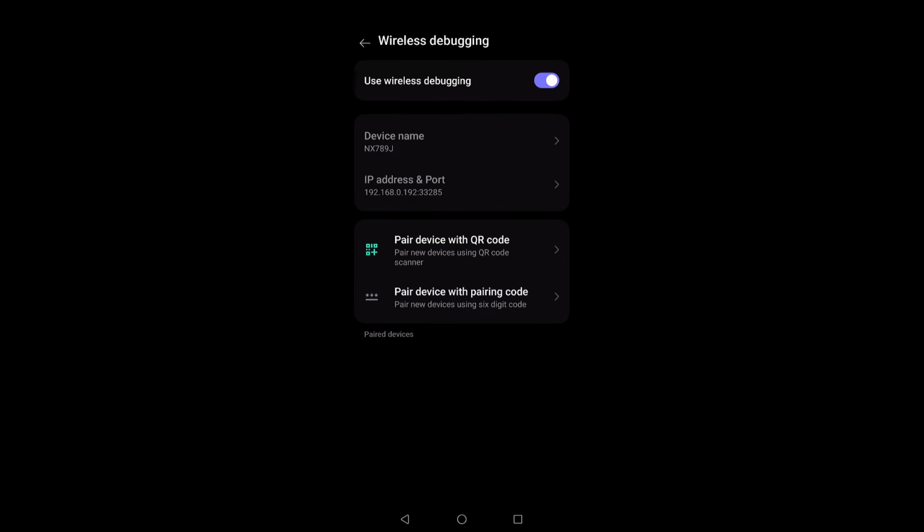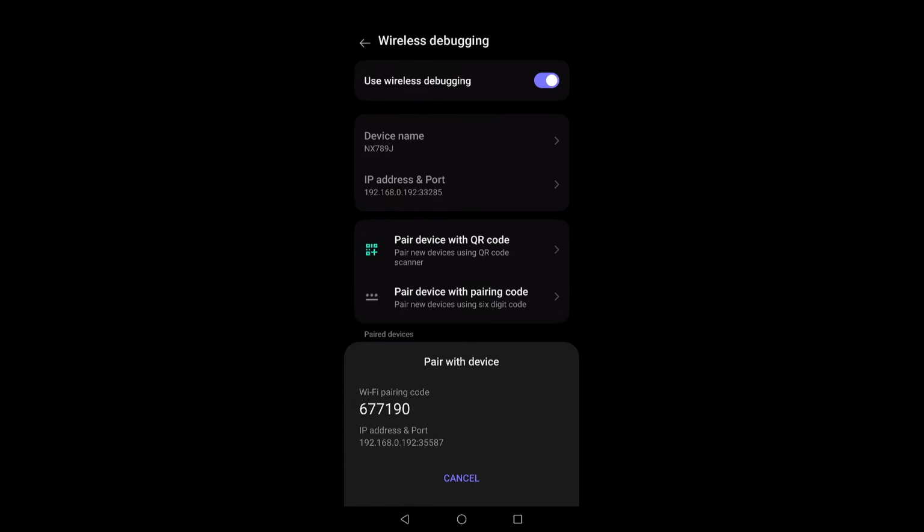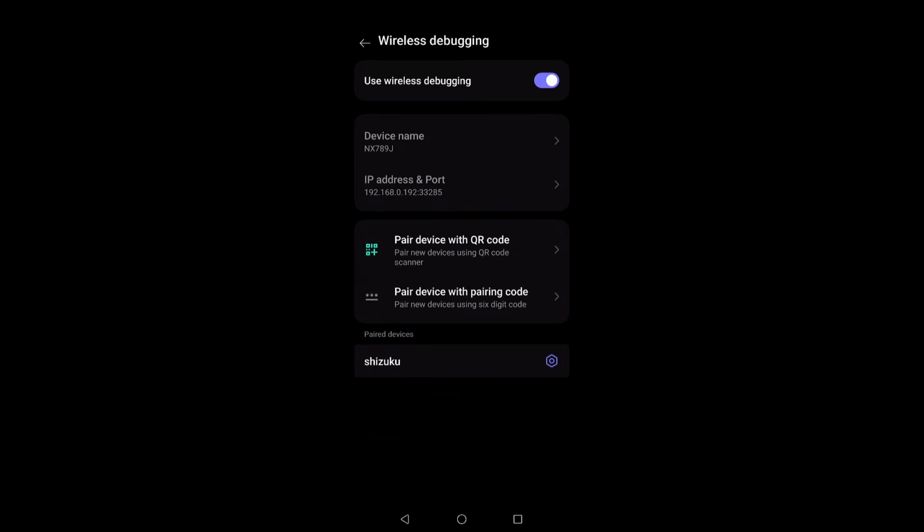Go inside there and click on Pair with Pairing Code. Now, a code's going to pop up, and then a little notification at the top of the screen should show up saying, do you want to enter your pairing code? Yours will show up at the top of the screen. For whatever reason, the recording's not actually showing this, probably because I'm using a mouse and keyboard. So I'm going to enter this pairing code. Now, 190. You're going to get a different pairing code than I will, okay?